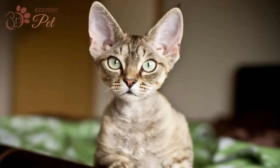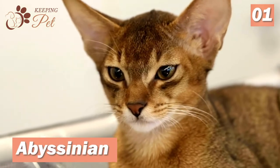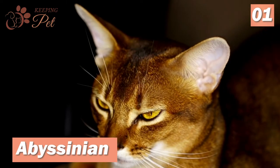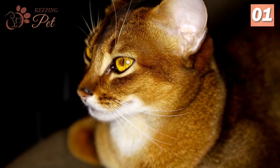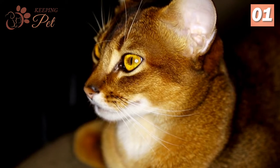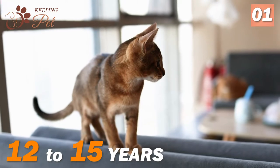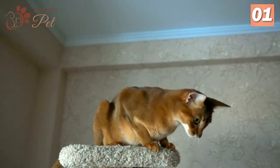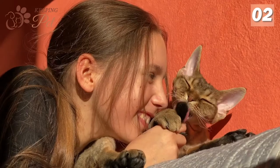Now let's discuss each cat breed with big ears one by one. At number 1, we have the Abyssinian. The Abyssinian cat is a large, fun-loving cat. These fellas appear to be always on alert due to their outwardly erected ears — it looks like they are always listening to something. They not only look like small lions or cougars, but also tend to be very active and like to stay lean by keeping an active lifestyle. They have an average lifespan of around 12 to 15 years and only weigh around 8 to 10 pounds. Abyssinian is overall a healthy cat breed, but they often have medical conditions such as cardiomyopathy and hypothyroidism.